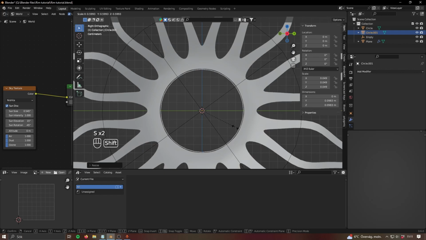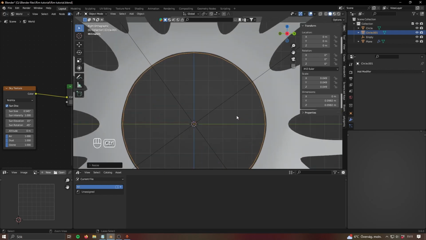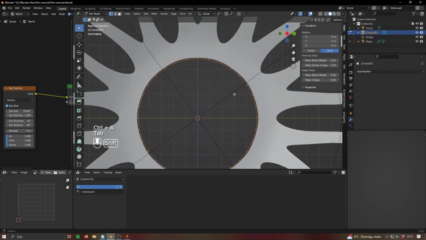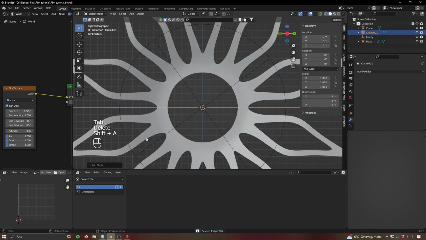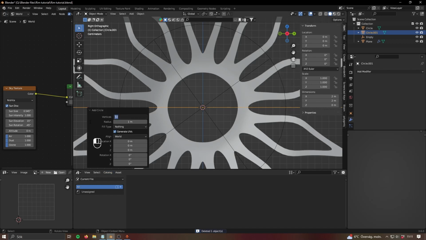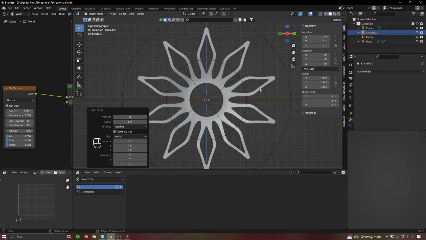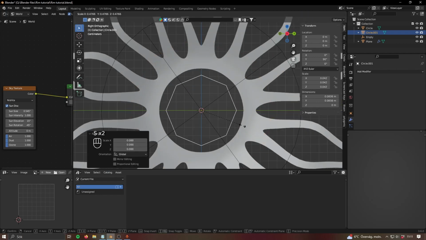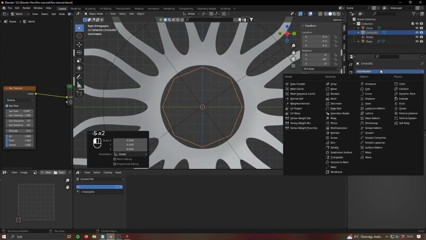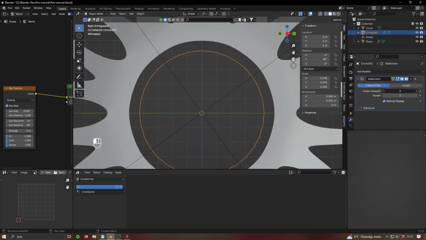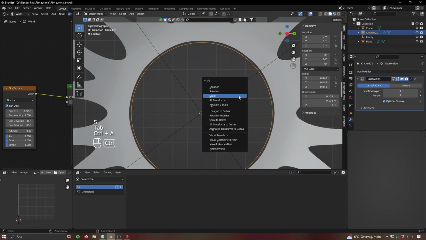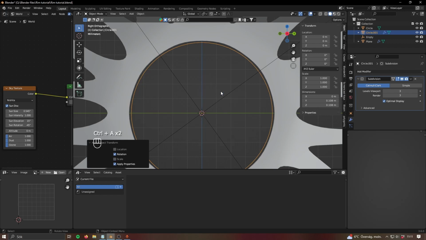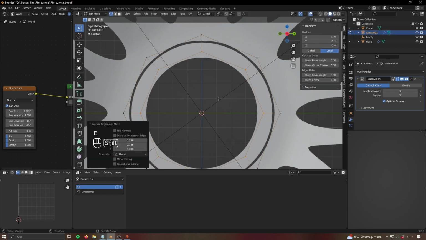Edit mode, rotate 90 degrees. And then just try to fit it here. Apply the scale, go back to edit mode. And this is the wrong circle. I need a circle that has only 8 vertices. Thank you. Make it smaller. And we want that. Subdivision modifier. Apply the scale, apply the rotation as well. Because why not? Extrude those edges.